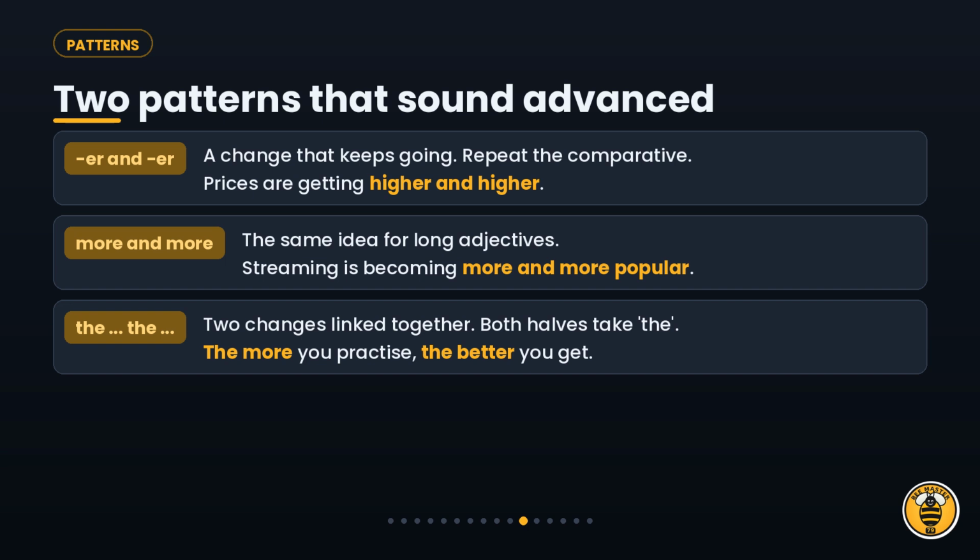The second pattern links two changes together, and it uses the word "the" twice. The more you practice, the better you get. The sooner we leave, the easier the journey will be. Both halves start with the word "the", and both halves contain a comparative. Once you notice this pattern, you will start hearing it everywhere.